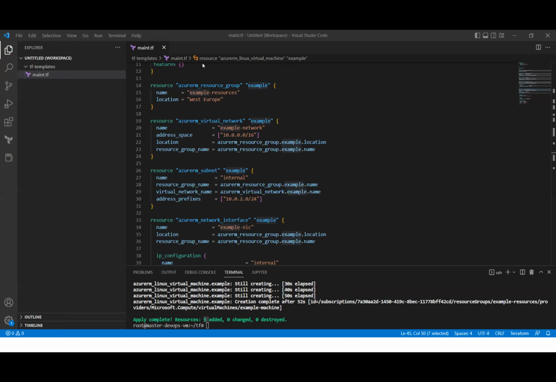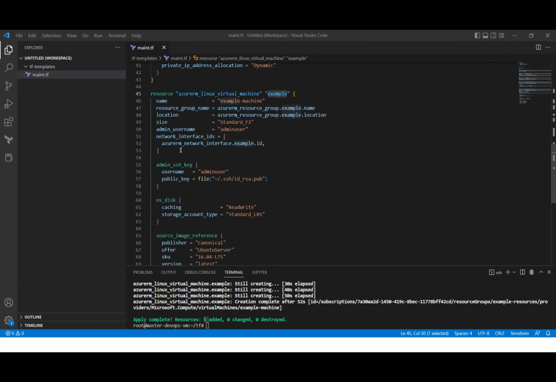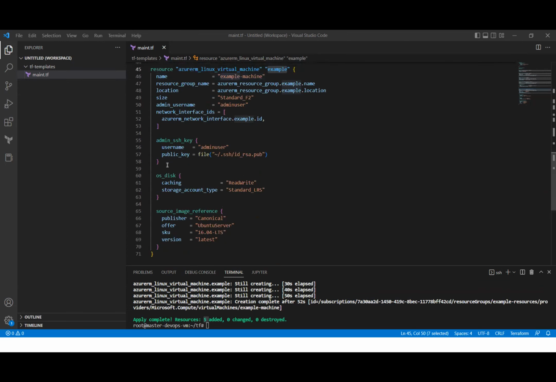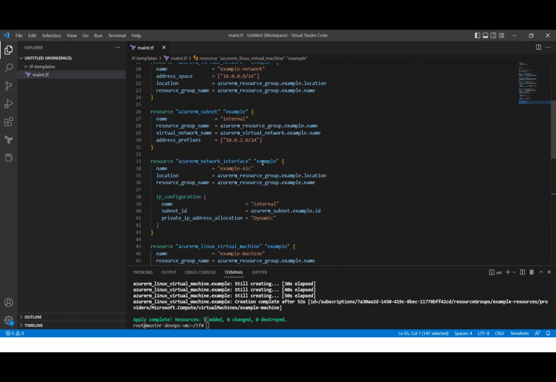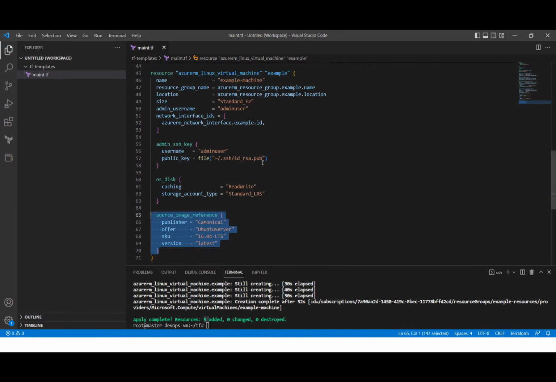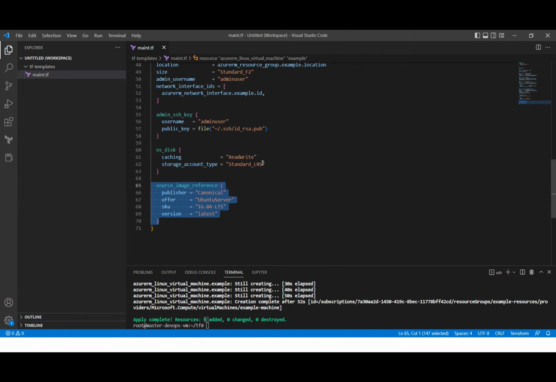But think what Packer has given you by the end of the day. Packer is creating the image of the virtual machine. What is Terraform doing? Terraform will do everything in a bundle. Correct. If you look at line number 65, the source, what is it using? Image. So here, instead of using this image, I will replace it with my Packer image. Did you get the logic? Packer is giving me an image, and Terraform is using that image to build my resources like resource group, network, subnet, example route, Linux machine. Hope the reference is clear. Yes, Kumar, I got it.